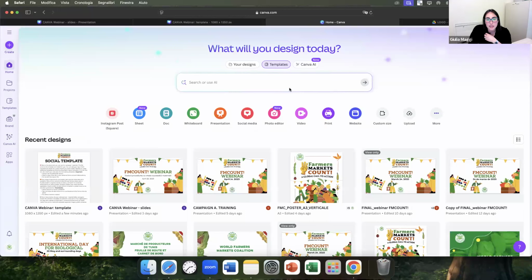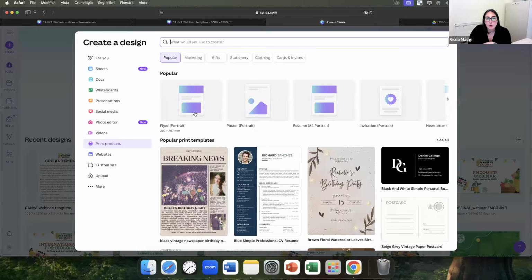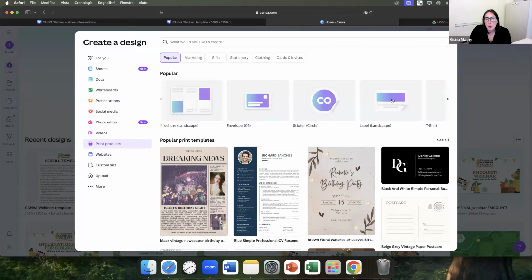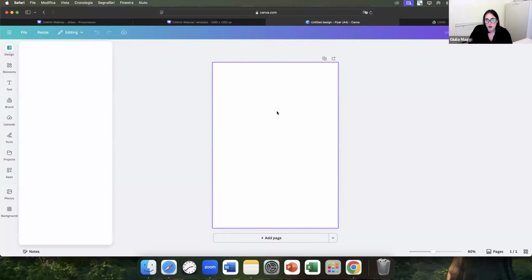So for example, if you want to create something to print, you can choose the format here. If you want to do an invitation, a business card, a postcard. Right now, I think we will go with the flyer because it's something that we want to put in the market.